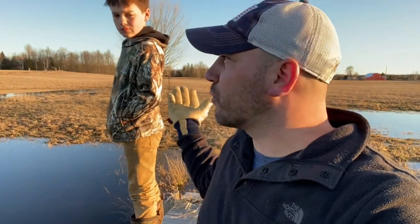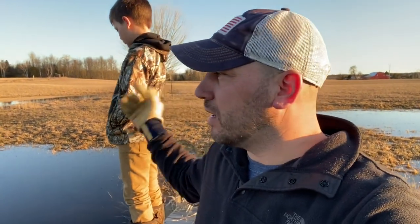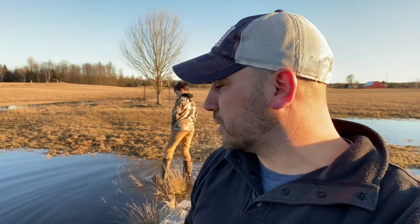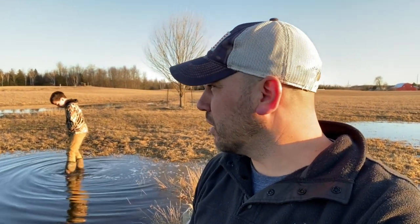It doesn't help when the sandhill cranes are down here plucking them out of the water. Usually every spring the return of the sandhill cranes is a nice sight - they land and they're dancing around the fields, then they come down here and you can see them walking in the shallows, probably picking out my fish or the frogs. Of all the things in this nature wildlife pond, the frogs are doing the best. In another few weeks it's going to be deafening down here.